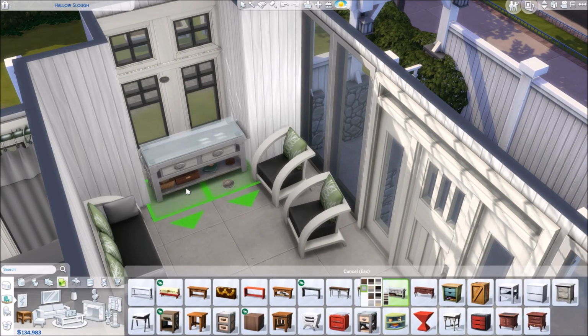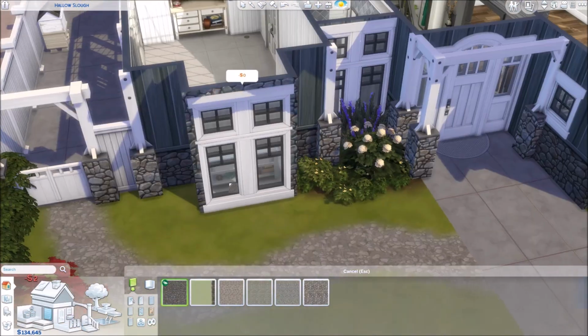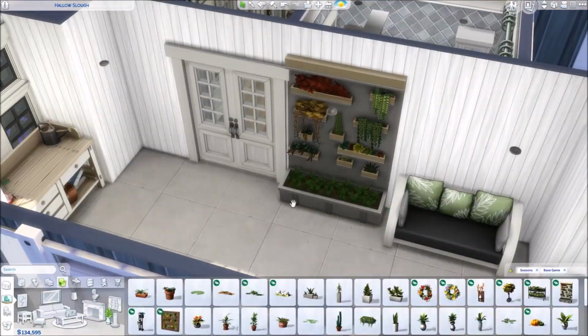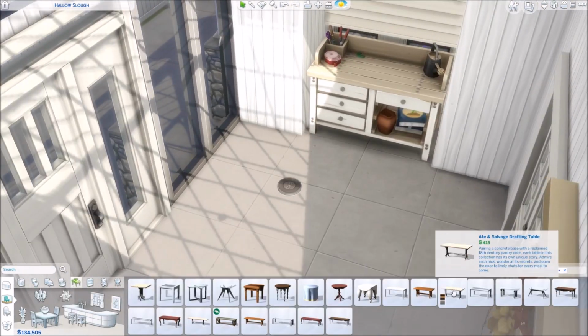But anyways, so now this is the indoor sort of greenhouse area, which I think turns out so nice. It has a nice little seating area, and then it has that new flower arranging workbench and some of these new flowers that we got with the pack, which are beautiful, like this one that I'm placing now that has the different little plants hanging down from it. I think it's so pretty.